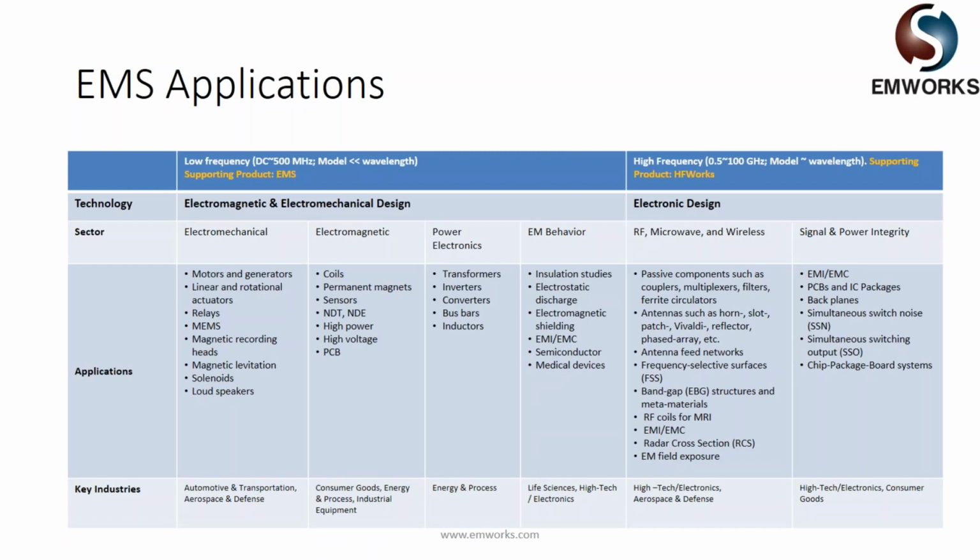Now on the right side, I'm just going to briefly dwell on our high frequency applications. That's a completely different product, but that deals with RF, passive RF and microwave components. If you want to simulate an antenna, for example, or a waveguide or a filter, RF or microwave frequency, you would be able to do that. We have suitable products and technology to be able to do that as well.